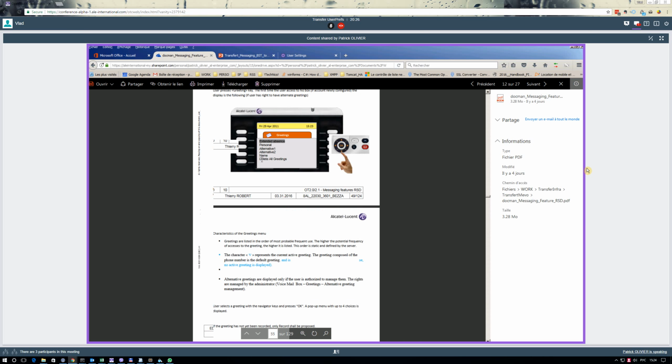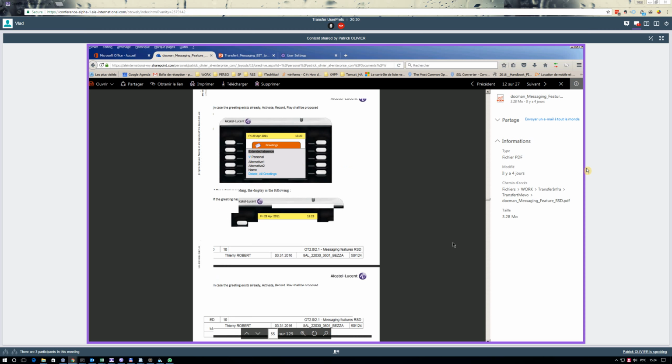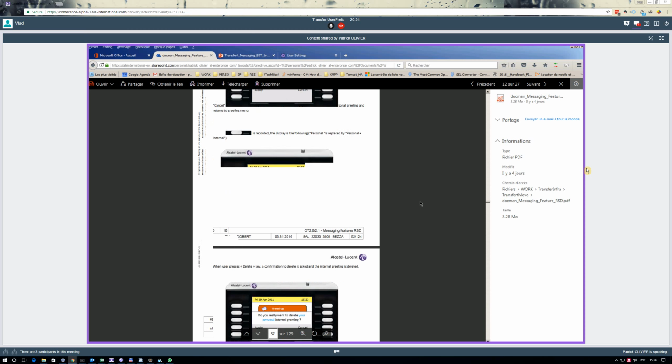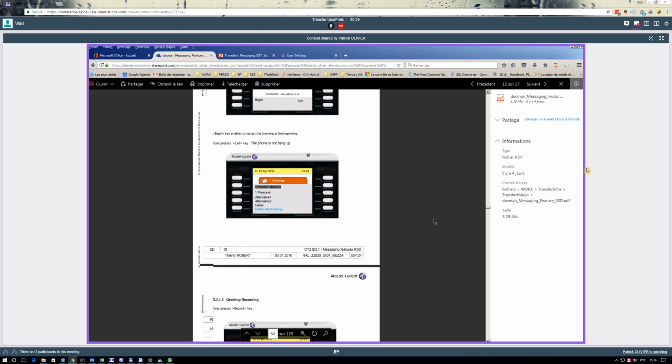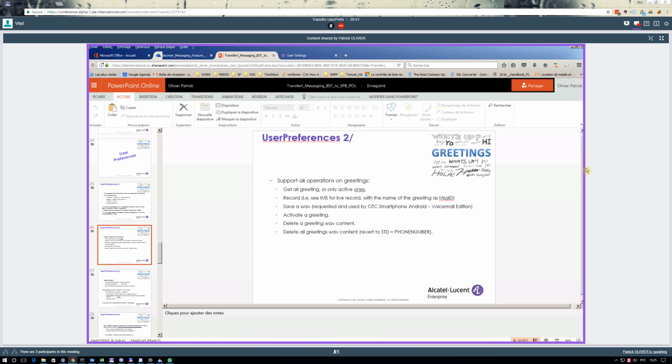So you can manage all the greetings there on IP Touch. You can record, you can select, and you can delete and do all common actions. It has not been developed on VHE IC Touch. Okay. So that's all the operation.